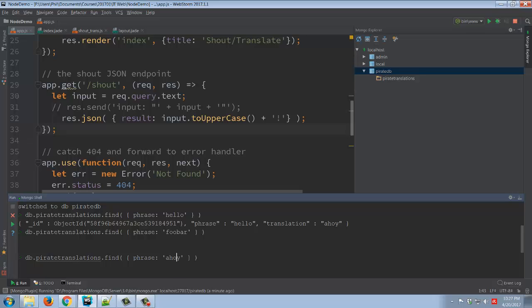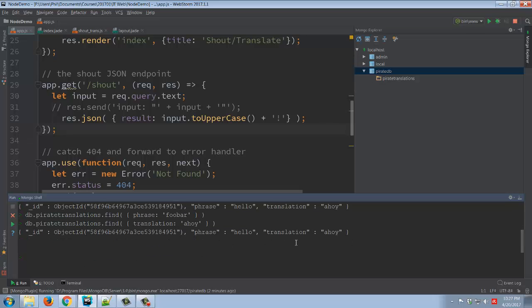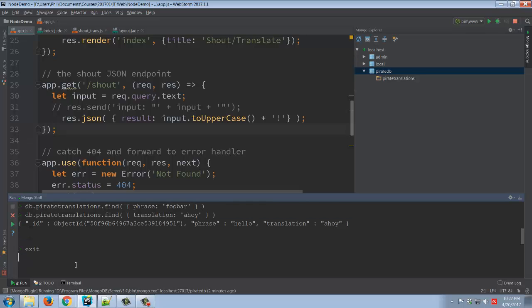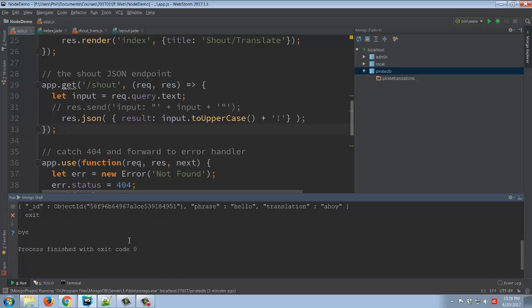If I actually looked for translation, ahoy, and again Control Enter, there it is. It actually finds that phrase. So we can do the searches and so forth and interact with this in that manner. To get out, just type exit, and again, make sure to execute that, and that will kill that process.